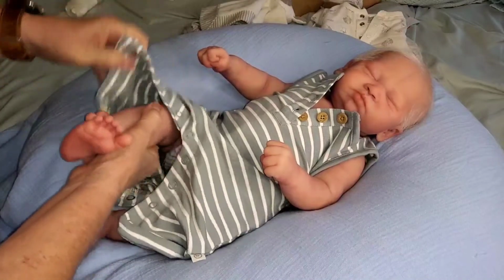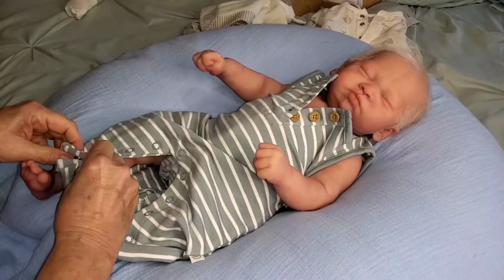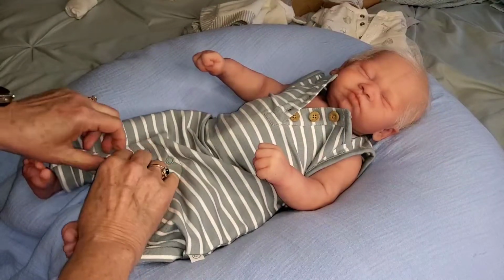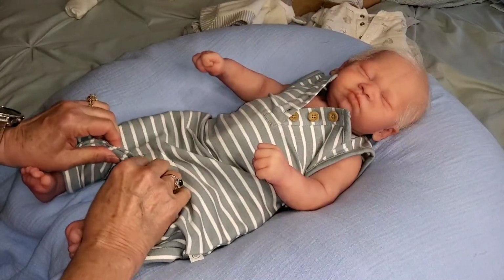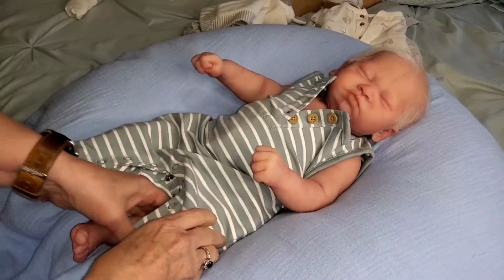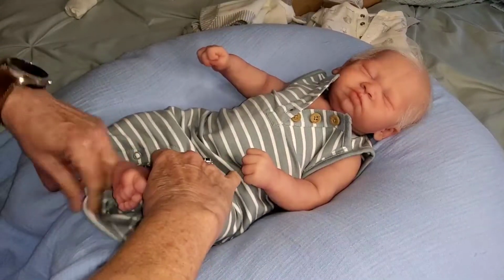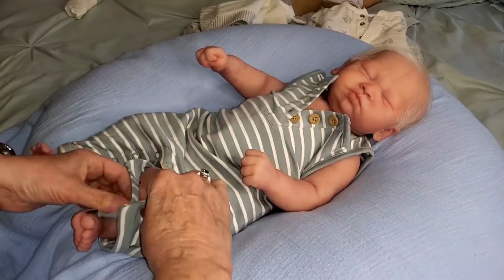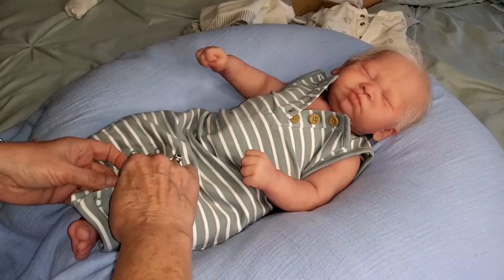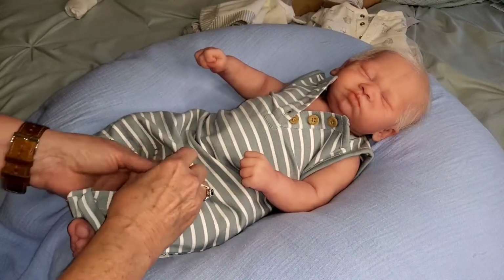I just made reservations or bought my tickets to go to the Rose Doll Show. I have decided to do that, and we'll be going in July. I was not able to get tickets to some of the evening events because they were sold out because I waited so long, but I really wasn't sure that I was going to go or not. But being as the Kansas Doll Show is the same weekend as my granddaughter Isley's first birthday, I know I won't be going to that, and I didn't want to miss both of them. So my husband told me to go ahead and go to the Rose, so I'm going to do that, and I'm going to take a class.